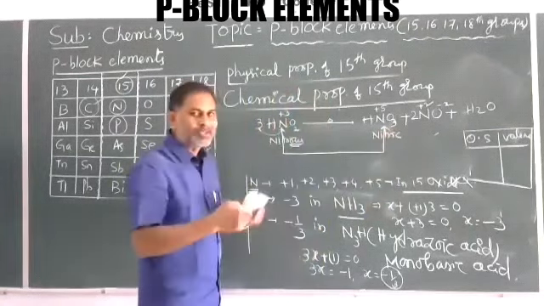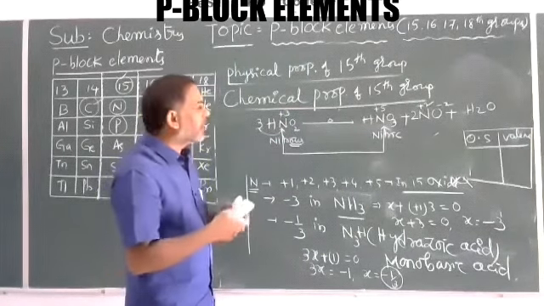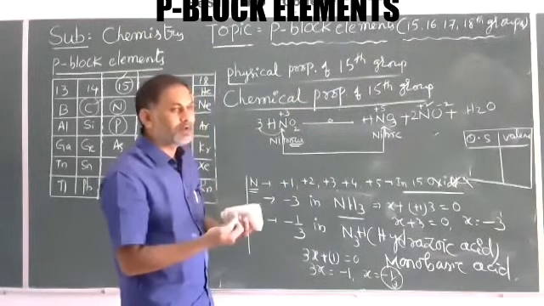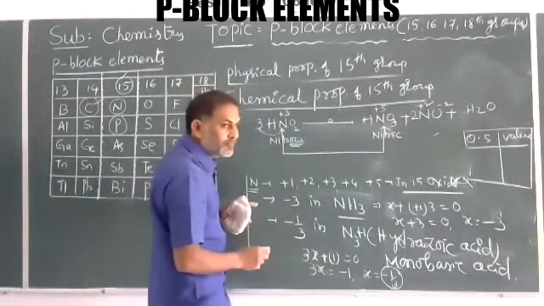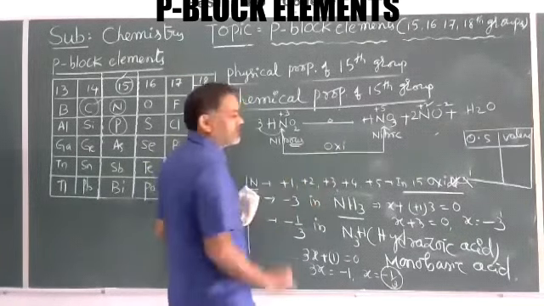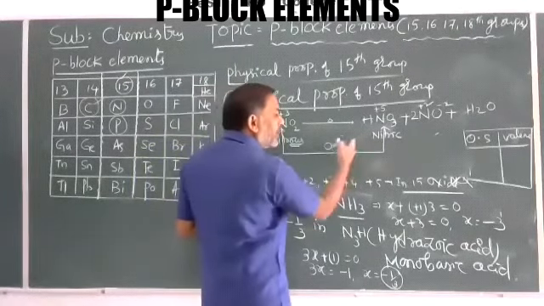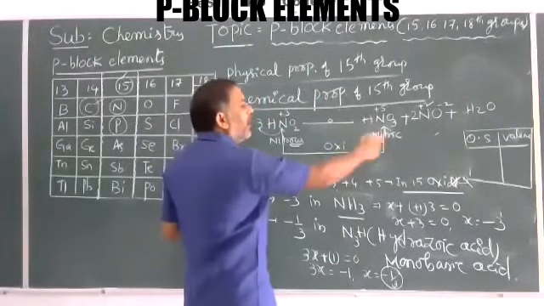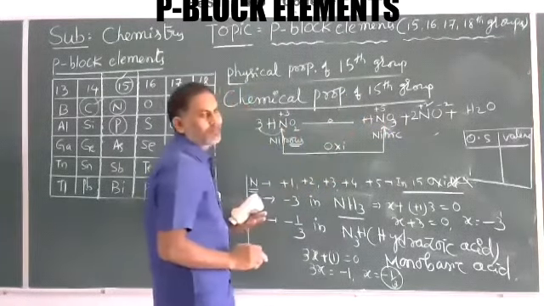What happens? The positive charge is increasing. Positive charge increasing means removal of electrons takes place. Removal of electrons is oxidation. Loss of electrons is called oxidation. So nitrous acid to nitric acid is an oxidation reaction, because the positive charge rises by removal of electrons. After removing electrons, plus 3, plus 4, plus 5, it increased.